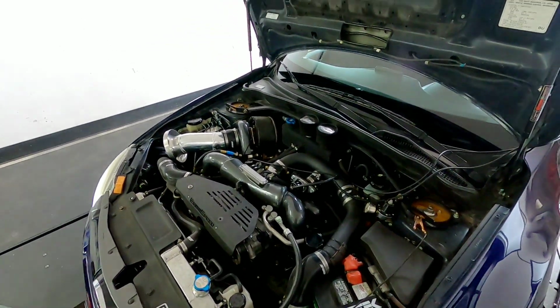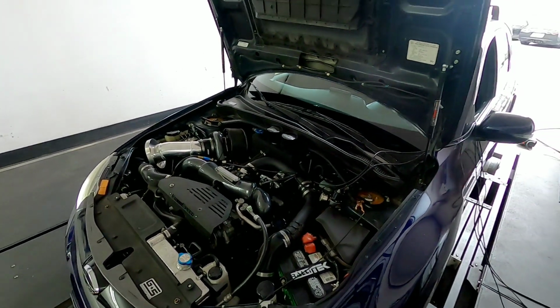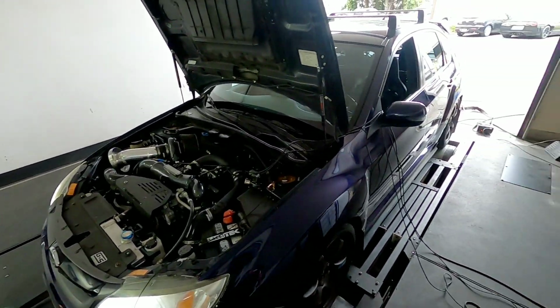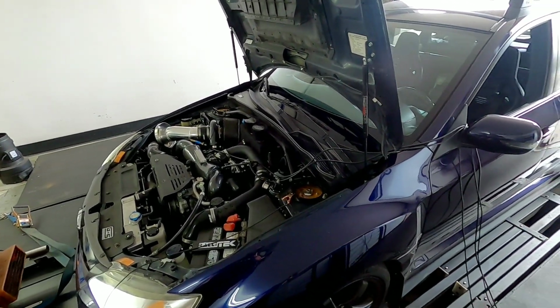We're hoping for about 40 pounds out the top. If we can't get there, it's not going to make the power that we want. So if we can get there, it'll do it. Now, if we can't get there with the intake like that, we may actually unbolt the axle back portion of the exhaust to see if we can get the last pound or two that we need.